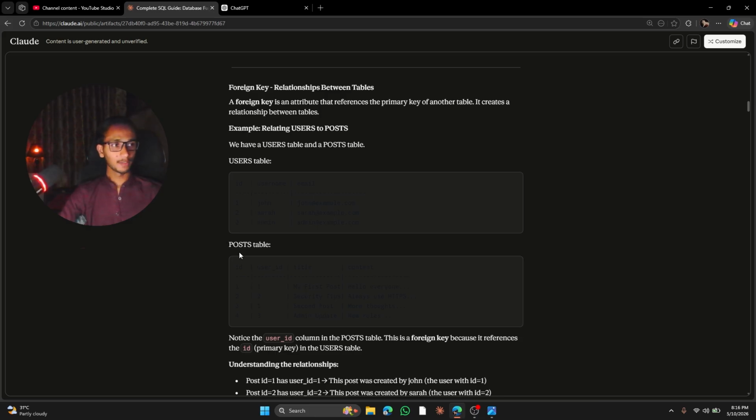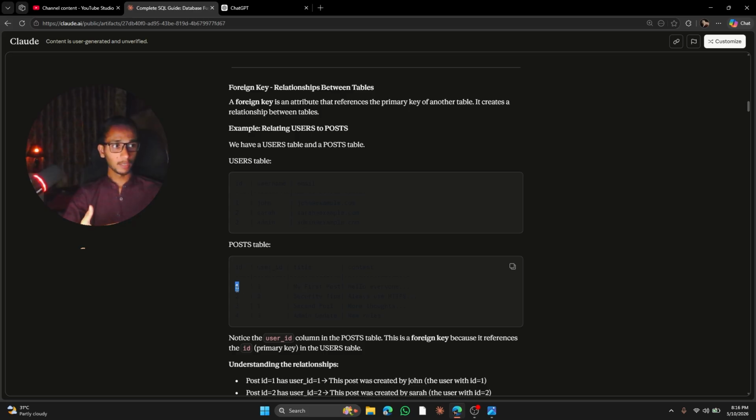Now we have another table, the post table, where we create an attribute as a foreign key that will reference the user table. Here we have id1, id2 and so on, which are the IDs for the posts.